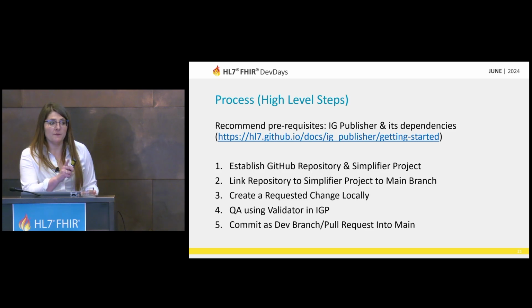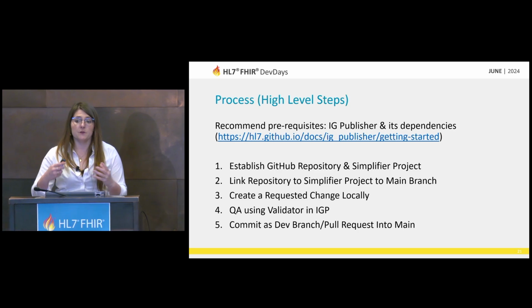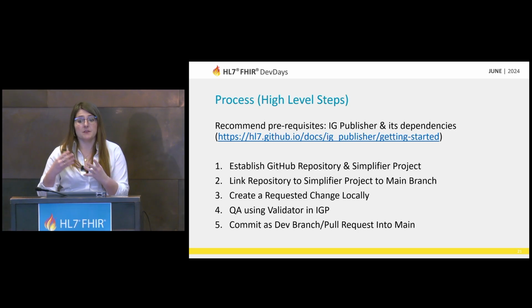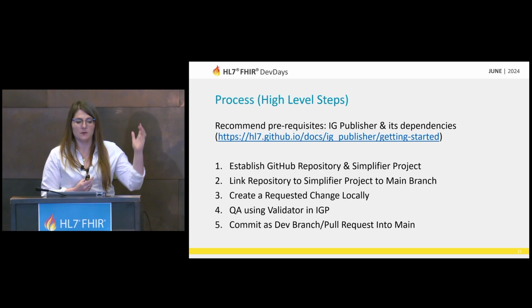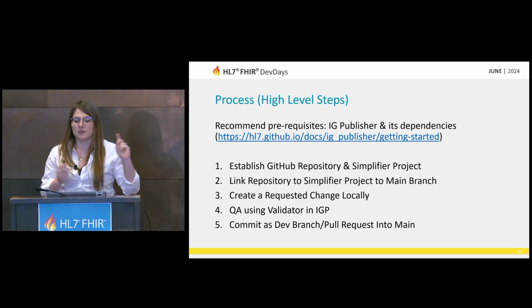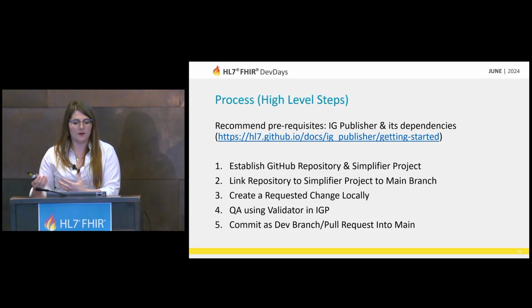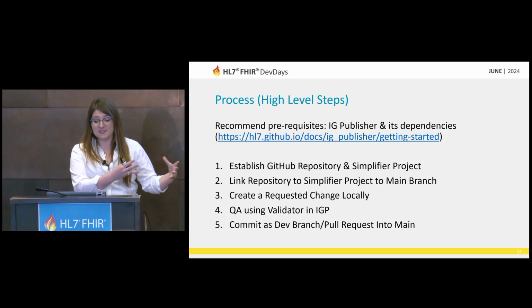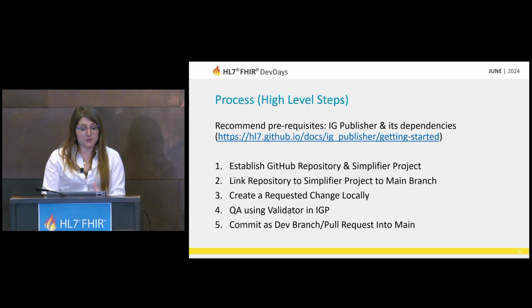Okay, if you are using this process the way we did, IG Publisher is involved, mostly for its validation capabilities, but it also means that you're going to have to install some of its dependencies to make this run. You're only going to use it like a shell, but you do need those dependencies to run the shell. There's actually some great documentation now. I feel like it's improved a lot over the years, that will tell you how you get Java, how you get Jekyll, Ruby, all of the things that are required. And then you take a sample IG from one of the HL7 repositories, and you're good to go.